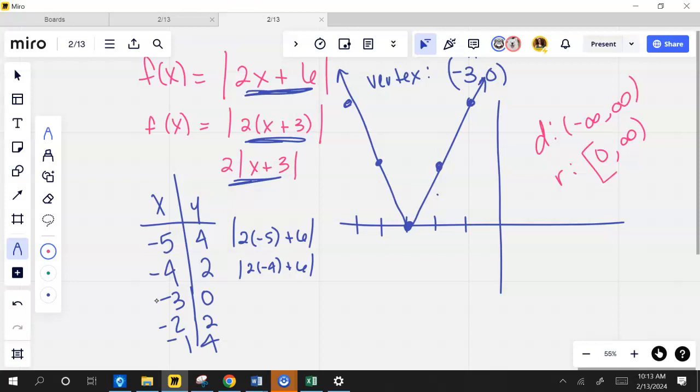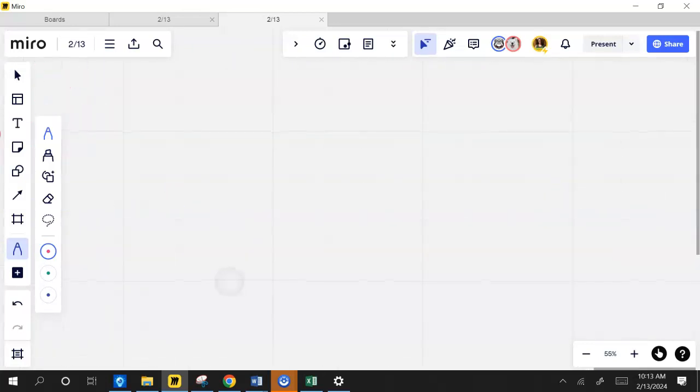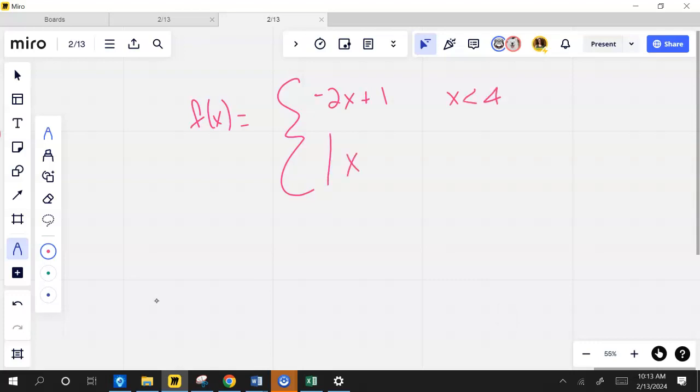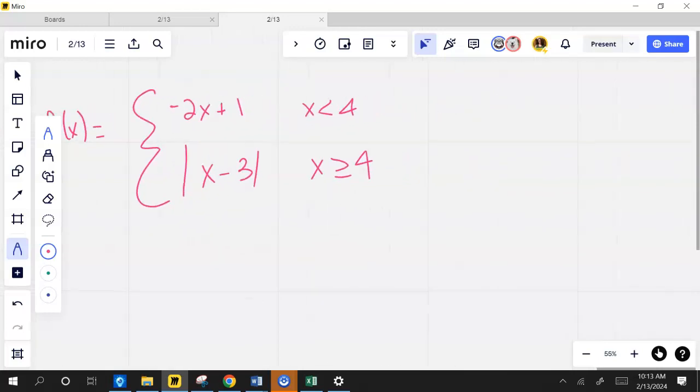One more. How about if I make it like this? Here's the only thing that I will caution you against as you do piecewise that involve absolute value. If the vertex sits inside the range of numbers that you need, then you need to include the vertex whenever you cut it off so that it doesn't just look like a line. Does that make sense? I'll show you what I'm talking about.